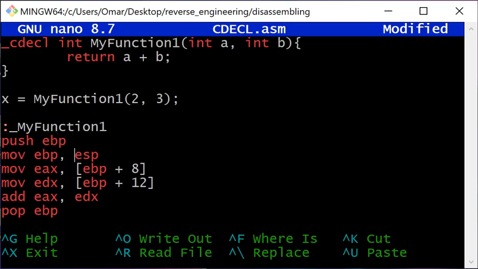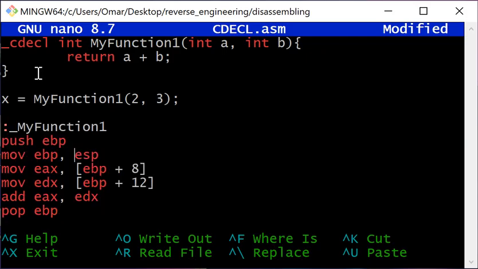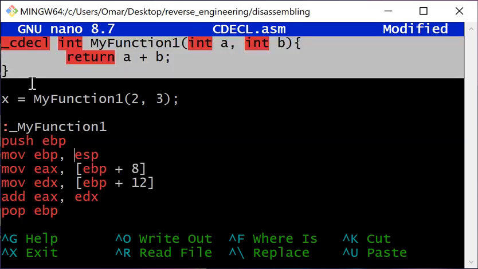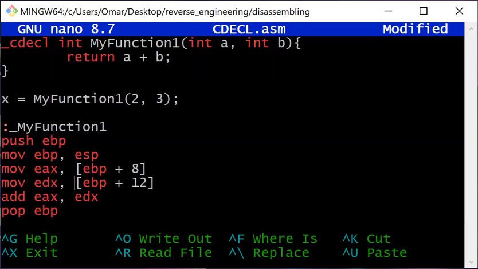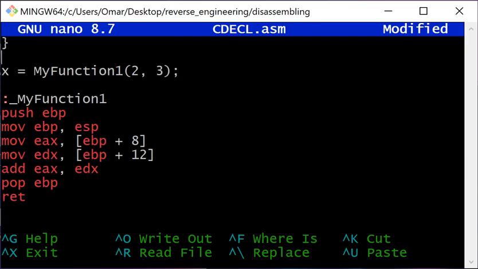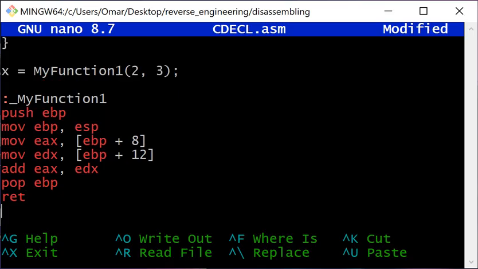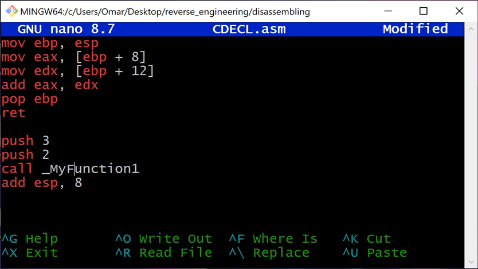This piece of assembly code is the same as that C code right there. And we don't forget the return. From here, this line is going to generate this piece of code down here.